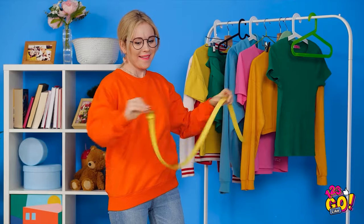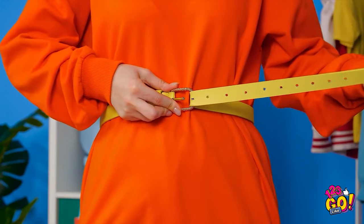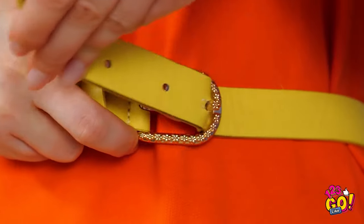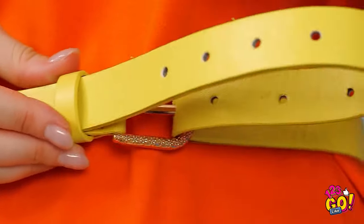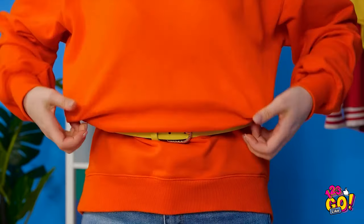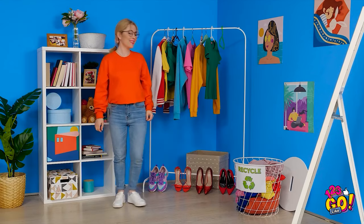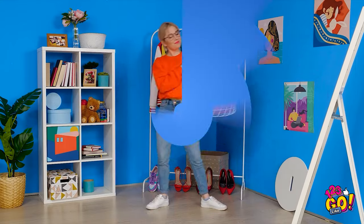Simply wrap it around your waist and buckle it. Just the way you would in belt loops. There! Now pull out the top as the belt goes upward. And hide the entire bottom of the sweatshirt underneath. And poof! Perfect fit! Sure glad I didn't retire this gem. I'd better head to the donation center.